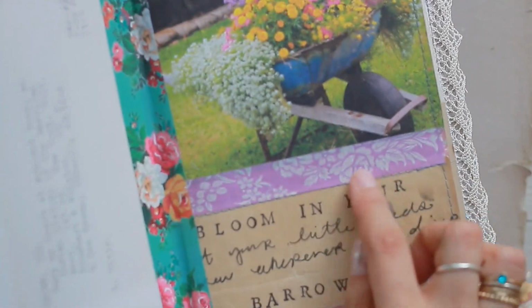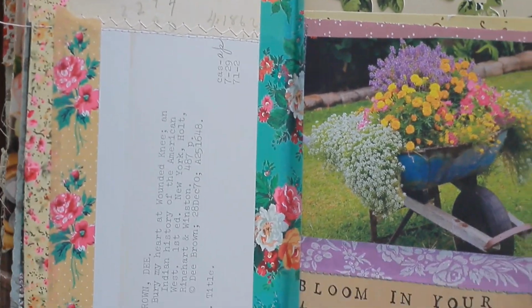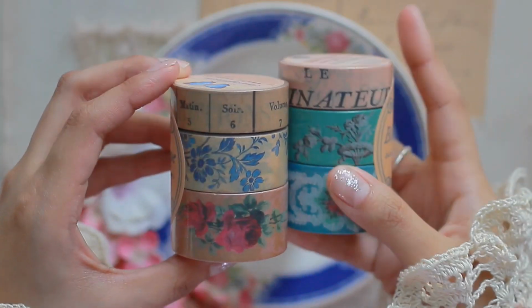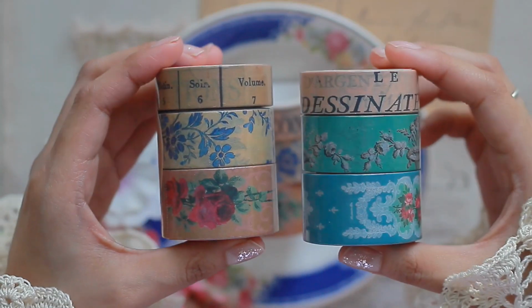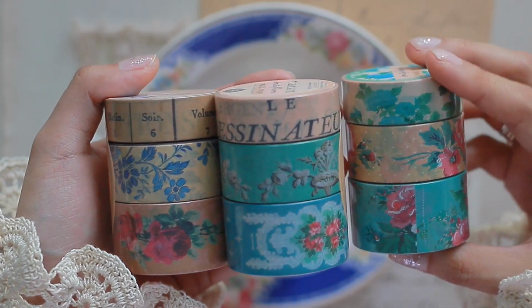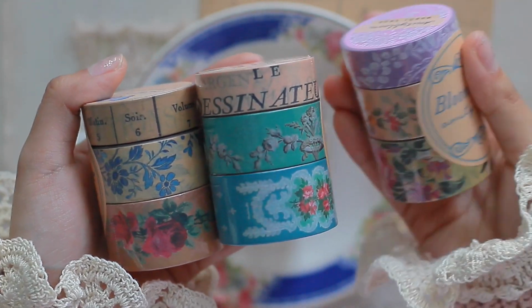This is a little bit of Aurelia's bloom tape that I also added to the page, so you can mix and match different collections. There's 2 different vintage inspired bundles for those who create vintage style journals. As you can see, the colors are more brown compared to our wildflower and our pastels and our Aurelias.